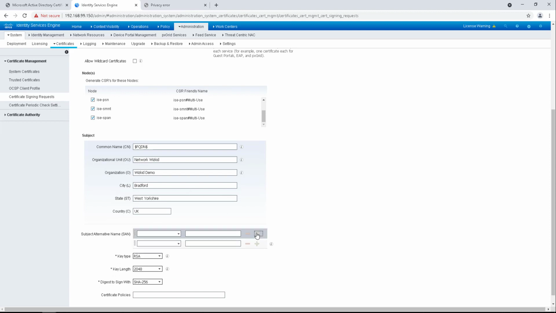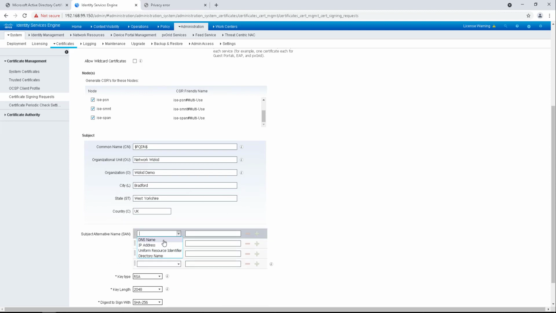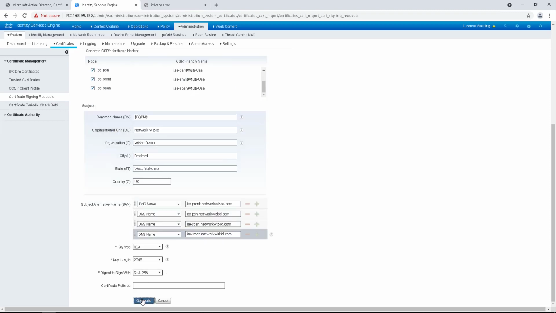Okay, and again, let's just quickly add in these SAN fields. So we can do ISE primary MNT, we'll do ISE PSN, ISE secondary PAN, ISE secondary MNT. Let's see if we can generate these now.